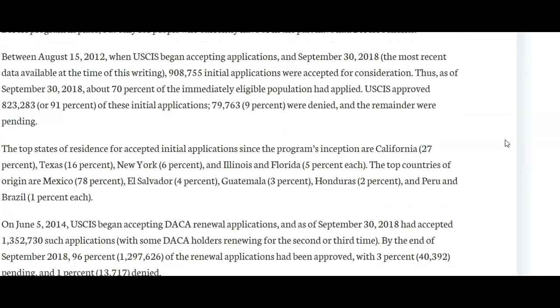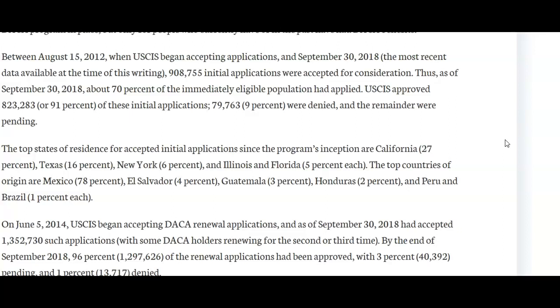Between August 15, 2012, when USCIS began accepting applications, and September 30, 2018, the most recent data available at the time of this writing, 908,755 initial applications were accepted for consideration. Thus, as of September 30, 2018, about 70% of the immediately eligible population had applied.